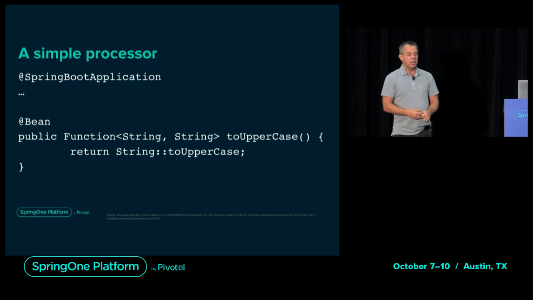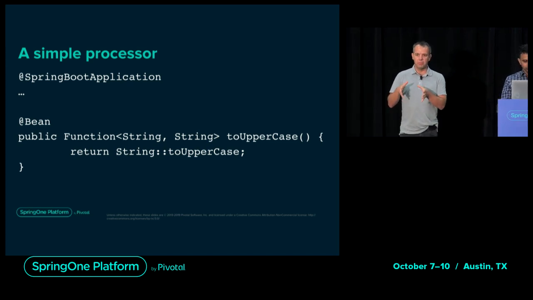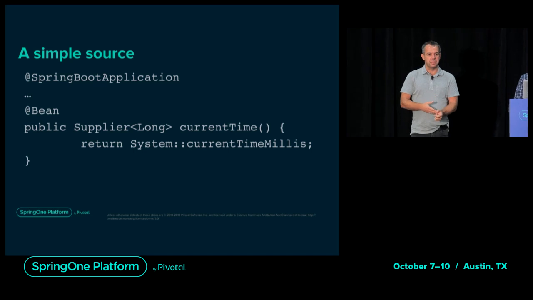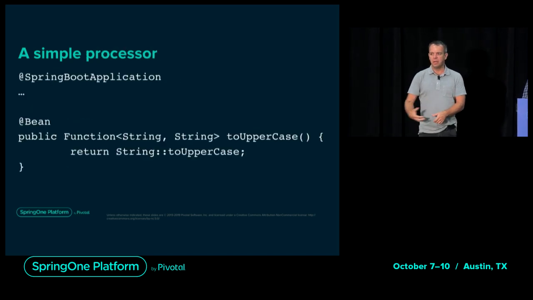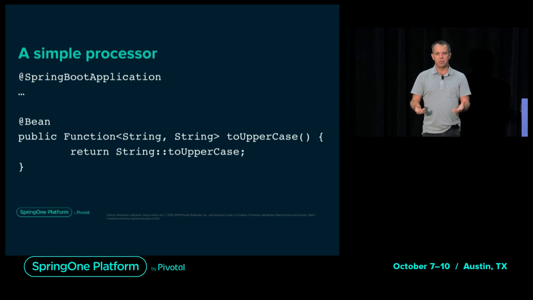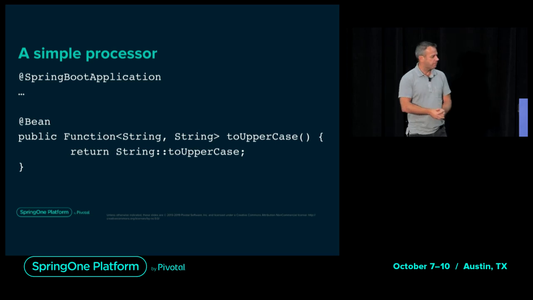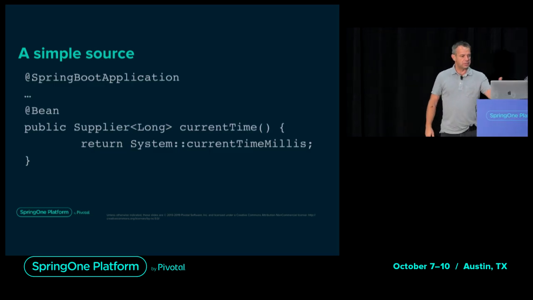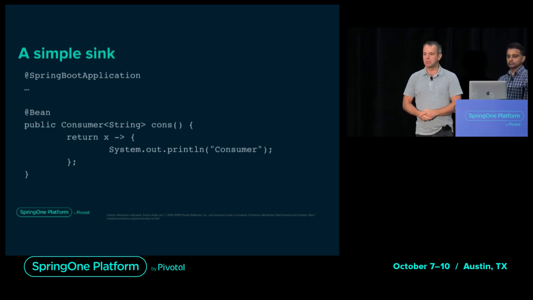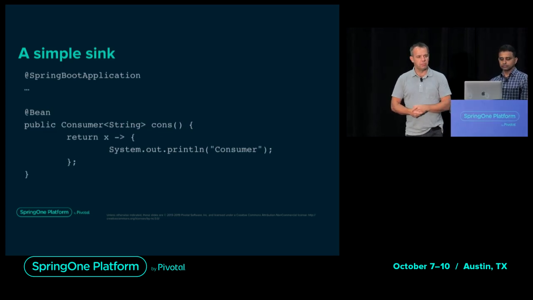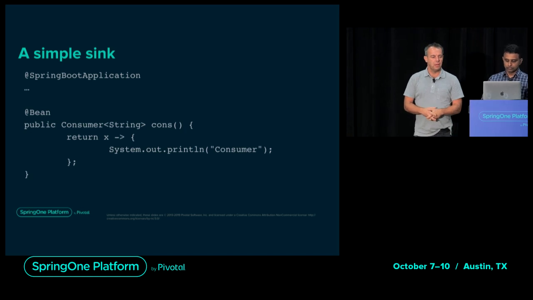At this point, we're embracing the Boot mentality. We're saying, listen, if you have a configuration with a function and you brought Spring Cloud Stream into the classpath, you probably want to use this function as a message handler within the context of Spring Cloud Stream. And just as with any Boot behavior, if that was not your intention, we do provide a way to back out. Okay. Here is an example of a supplier and a consumer. Just a plain raw Java supplier function or consumer, and we will treat it accordingly.